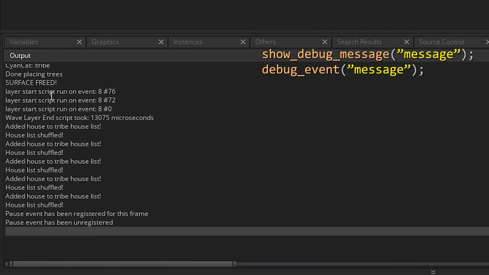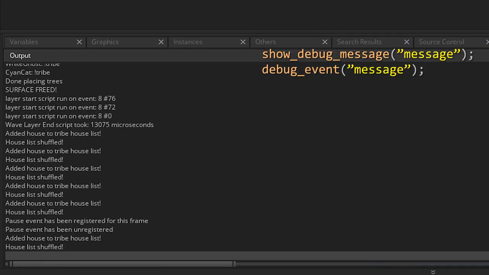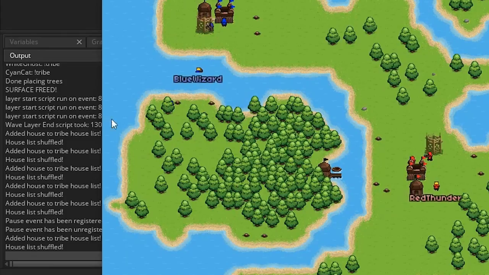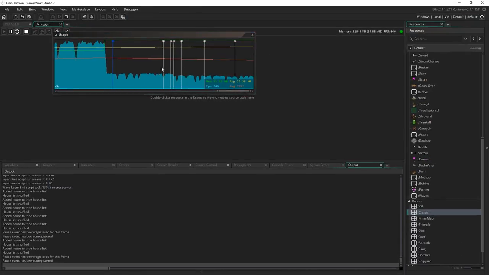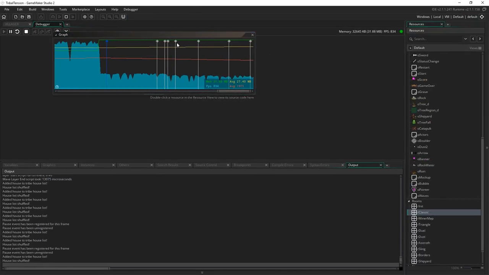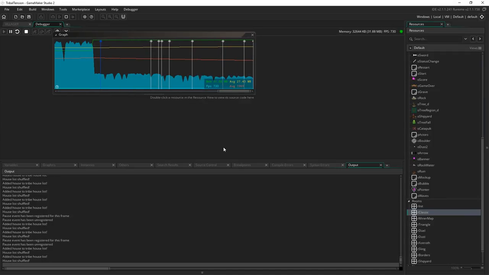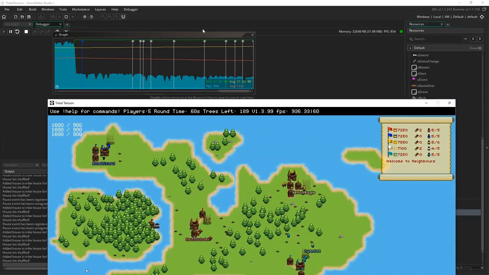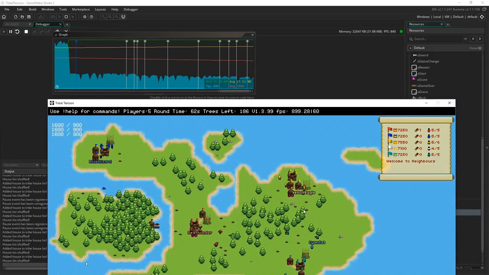I have a lot of stuff in here that processes whenever certain things happen in my game. So I can see what's happening when, and learn certain useful debug information. That's useful just generally, but seeing it in here is great too, because it means I can see if the things that I'm doing are causing certain performance spikes, and so on, and that's really useful. This is probably the most basic way of using the debugger, just taking a look at this graph and seeing how your game is doing.